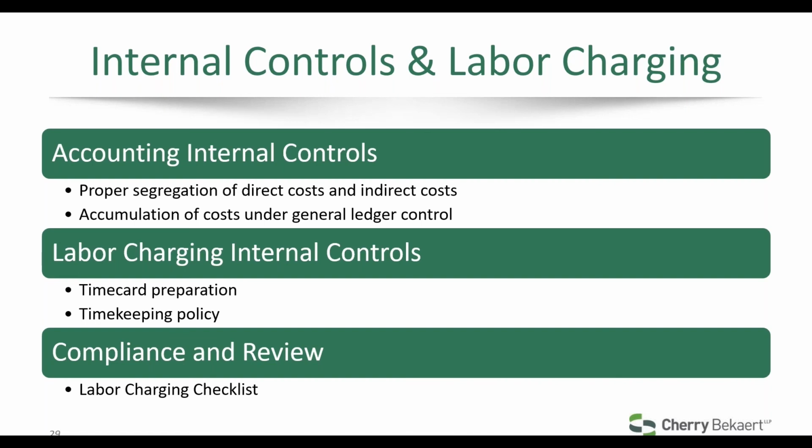You may have an automated timekeeping system. You may have a manual timekeeping system. Either is perfectly fine. You just want to make sure that regardless of what kind of timekeeping system you have, there's accurate and current recording of your hours by the employees, and also that there are controls in place to make sure that those hours that the employees are charging are accurate and authorized.